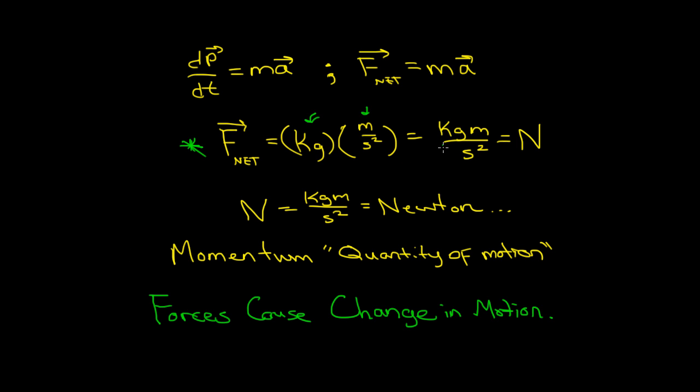Momentum is how we found this idea. We didn't know to call it a newton, but when we found ma, we found newton. When we took the derivative of momentum with respect to time and got ma, if we plugged in our units, they would have been identical to the newton. So we were starting to talk about force already. So momentum is talking about a quantity of motion, and forces cause changes in motion. So if you want to know about forces, you take the derivative of momentum with respect to time, and you find the net force which is equal to mass times acceleration, or you'll find what caused the change in motion of that object.